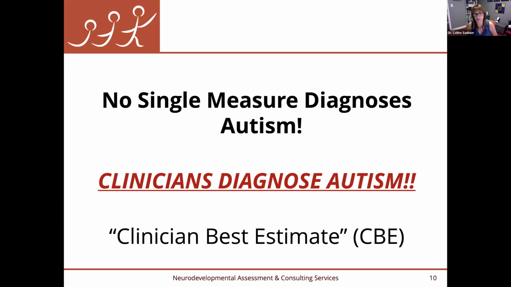The take-home message is, no matter what measures I talk about today, and I'm not even going to be talking about all of them, no single measure diagnoses autism. We as clinicians diagnose autism, and that's a very heavy burden on our shoulders. We are just relying on behavioral observations and all the tools in our toolbox to put together this diagnostic formulation. We will not always get it right.